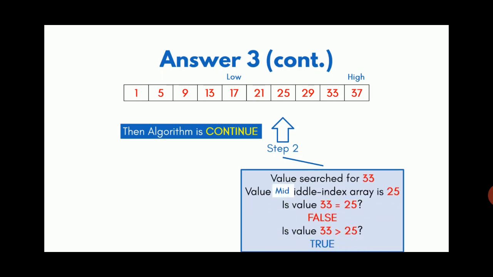The seventh value is 25, then 25 is our middle value, and after that we check our key value, that is 33. This is not equal. Okay, so we will check whether 33 is greater than 25. Yes, then we follow the same steps. That means we are finding our key value, that is 33, and this value belongs to the high side. That means we have to check with 25 to 37 and find our value.